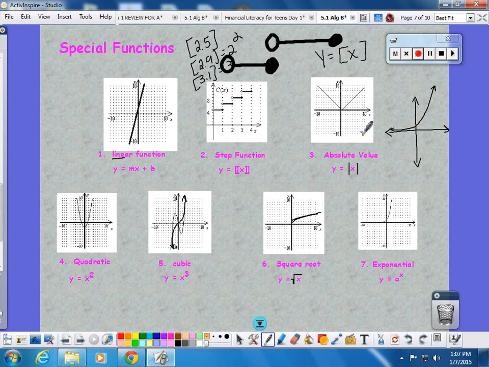And then we know about the absolute value graph. We know about the quadratic graph because this graph is called a what? A P word? Parabola. It's called a parabola. Good. And then we've talked about the cubic function that looks more like this, but this one's got a little bit more of a curve. X intercepts here, here, and here instead of just one at the origin. And then we talked about the square root function before. Remember, we would do like the broken arm. That's what that looked like.